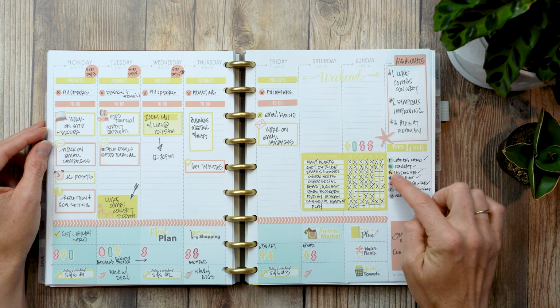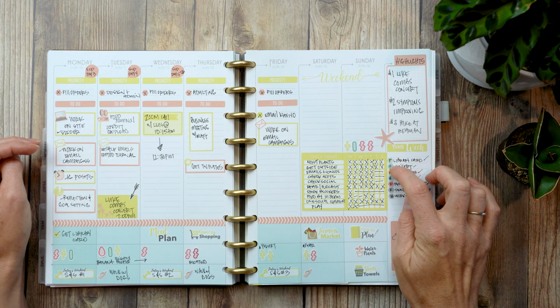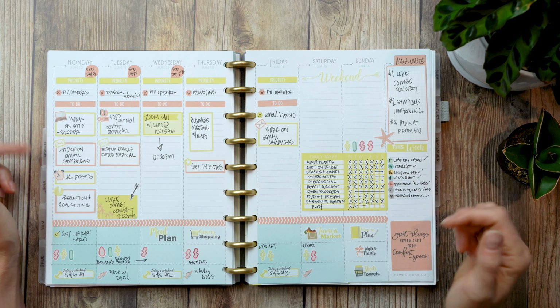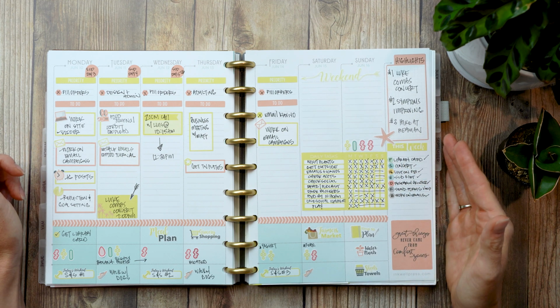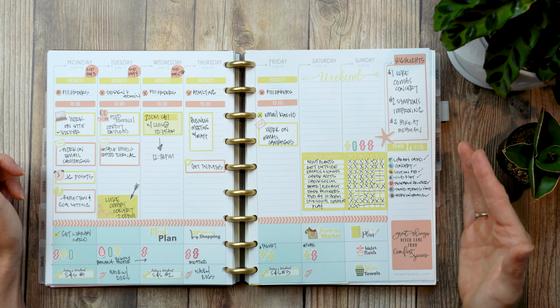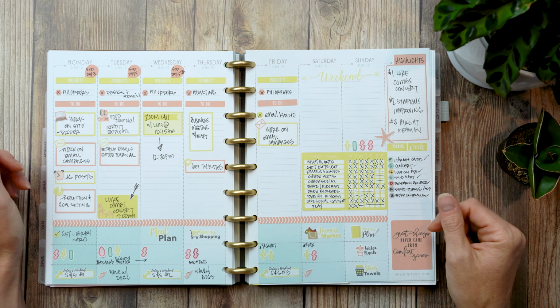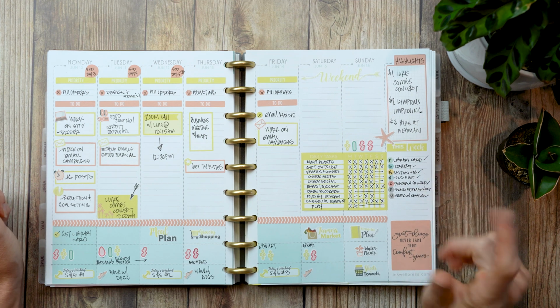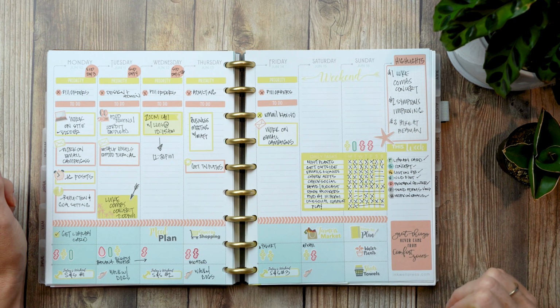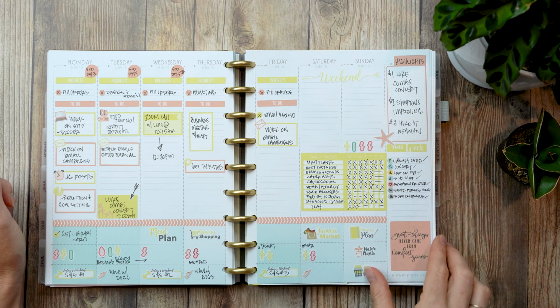So I took our mini hexes that are the goal colors, and I just wrote the first letter of each of the goal categories. So personal, social, home, health, dream big, financial, and then I always add business, and just wrote one item down. I clearly could have used our weekly focus insert, but I never really use this side of my planner anyway, so I figured instead of printing another one out, I would just do that, and it worked really well, and I kind of like it. So you'll see I did that more in the continuing weeks. And then I put a little quote sticker down there, and of course I have my highlights.